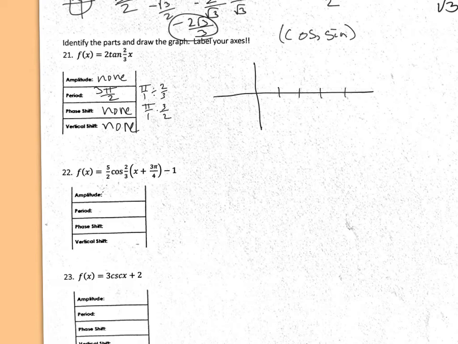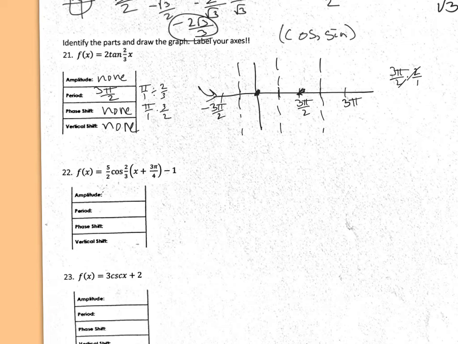Normally we'd put the period there, but we're going to take 3 pi over 2 and multiply it by 2. So that's 3 pi. Then this is half of that, which is 3 pi over 2, and then 2 spaces the other way, negative 3 pi over 2. And then all you have to do is one space to the left of the y-axis: tangent, asymptote, 0, asymptote, 0, asymptote. If you do it right, you should have one sticking out to the left and one sticking out to the right. And then we just draw it in there.